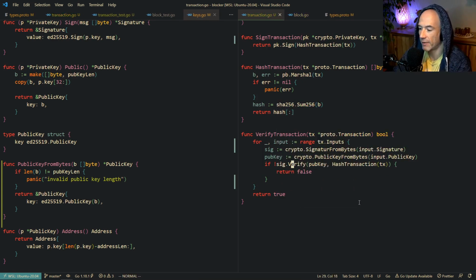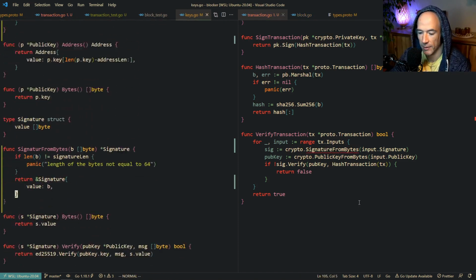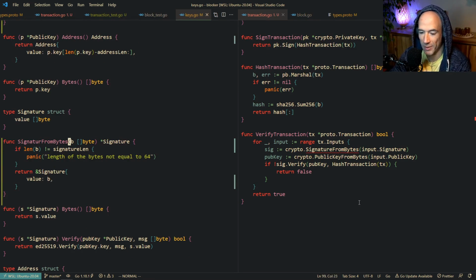Right? That's verified transaction. So what we're going to do is we're going to range through all the inputs. Most of the time, if you make simple transactions, it's going to be one input and two outputs. Signature from bytes is actually a wrong thing. Small mistake.